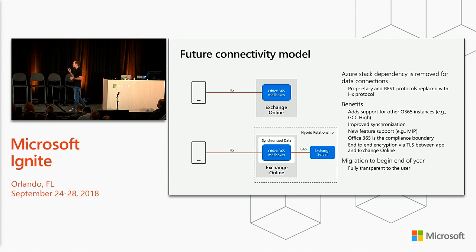And it will enable us, as I mentioned, to gain new features and support other unique Office 365 sovereign clouds like Government Community Cloud High, Department of Defense, and Office 365 for Germany, etc. As Tali and Michael mentioned, we'll begin the migration for this architecture later this year, and it will be seamless to the end users. So when this occurs, they'll just continue using the app as they always have, and new features will light up as we release them.